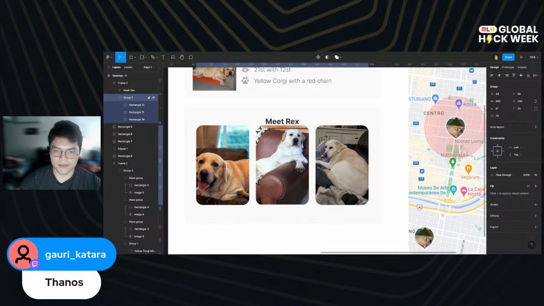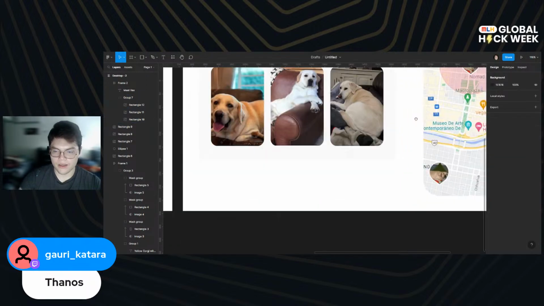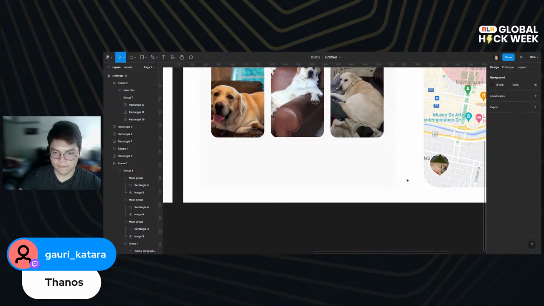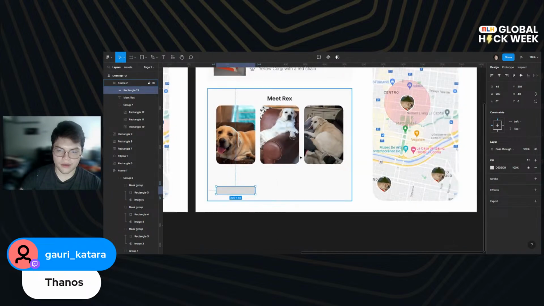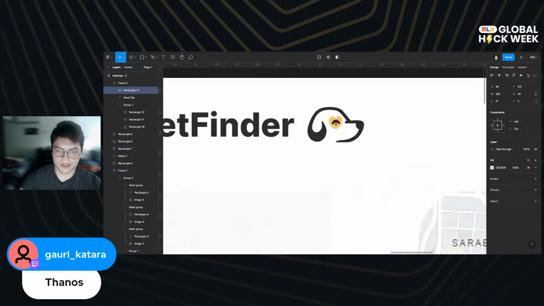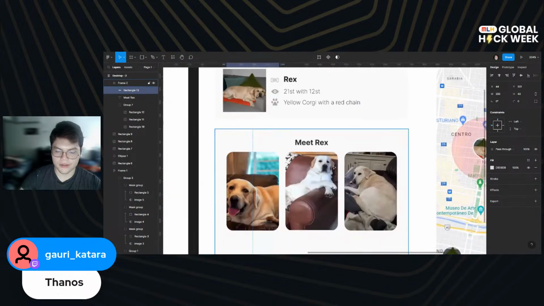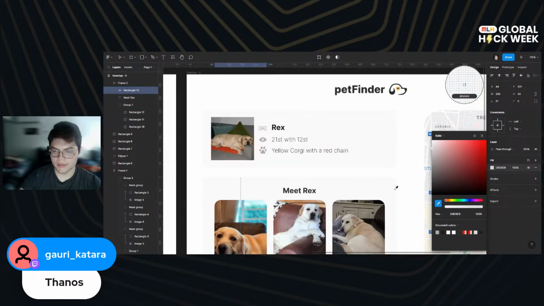Put it a little bit more down here, and just put something like a button here. And which primary color are we going to use? Because our logo has a yellow color, we can use the same yellow to make up our buttons and play with that color.